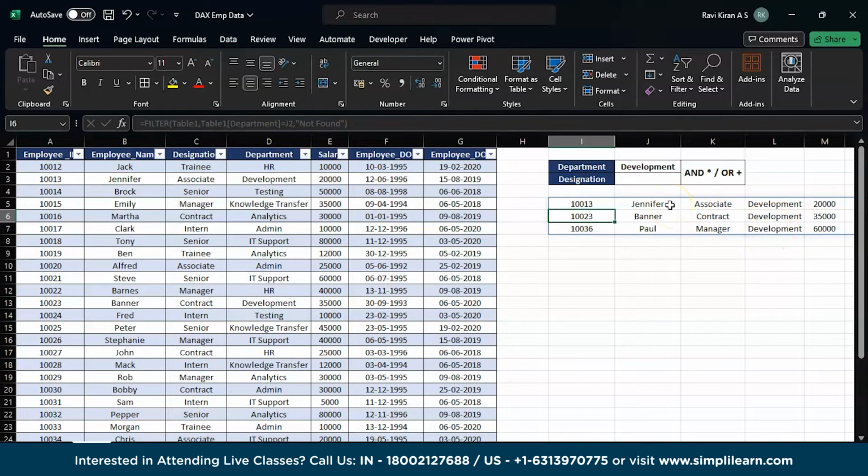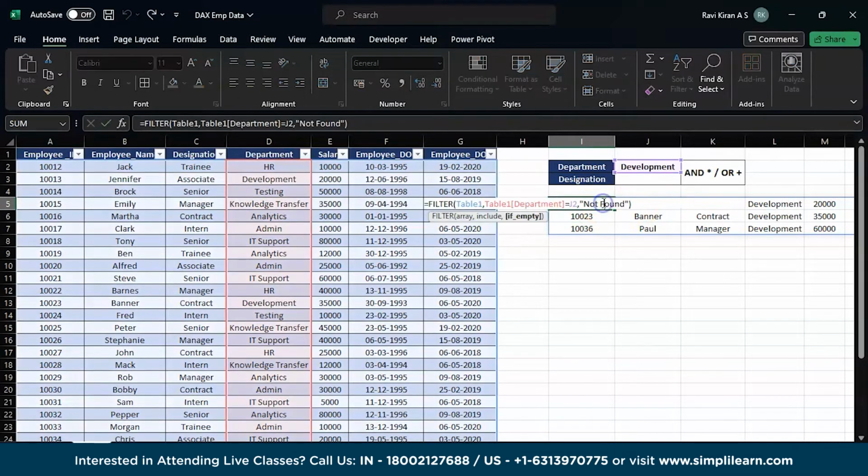Now, let's say you wanted employees who are working in the development team as well as the testing team. Now it is similar to an OR condition, right? So that's when you use the OR condition over here and you get the values. It's like you're giving multiple parameters. Now it's not possible to add a comma and add another condition because this particular filter function goes with only three parameters. If you add a comma and add another condition, it will be considered as a fourth parameter. We don't want that to be happening, right?